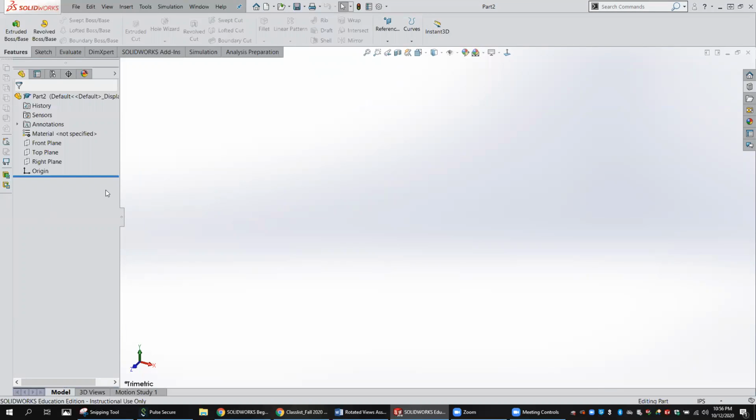AutoCAD doesn't accumulate a history of the moves that you've made to get to where you are. This is actually really, really handy. It is a little more complicated to keep track of at certain times, but it's a pretty great feature.